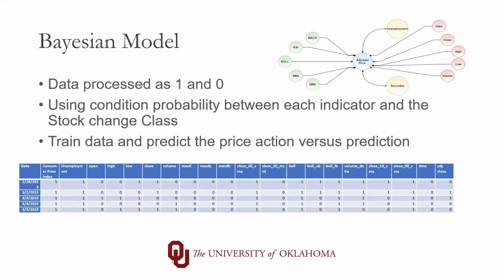Based on the future data that I will be predicting on, it will take the same form as the model has been trained on. So the data was split into 0 or 1. I took the difference between yesterday and today. If it's positive, it will be a 1. If it's negative, it will give a 0. And for unemployment, it's going to be the opposite, because if it's a positive value, that means it's a bad thing, not a good thing. So it needs to be shifted the other way.